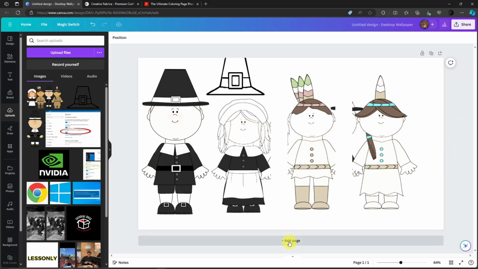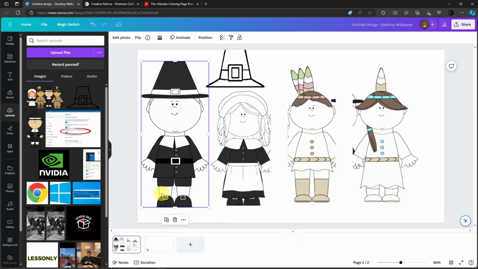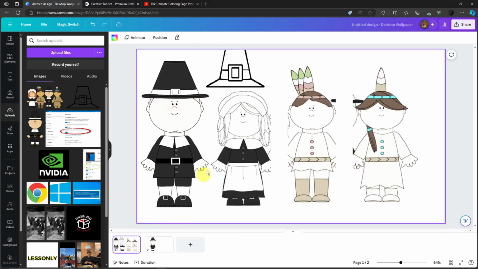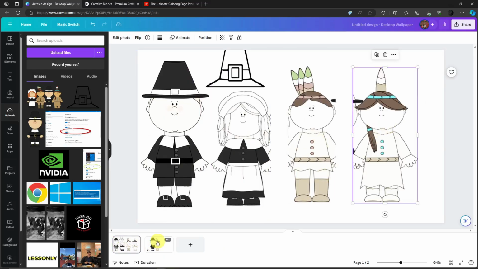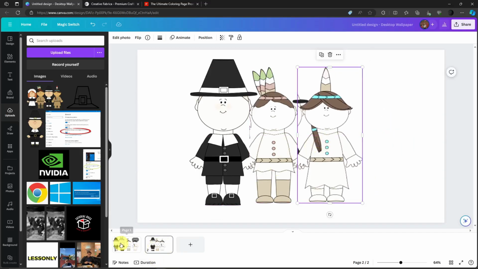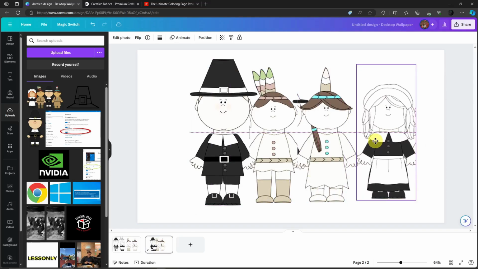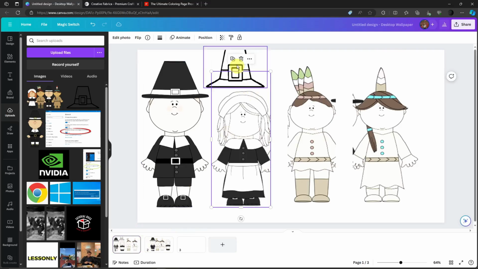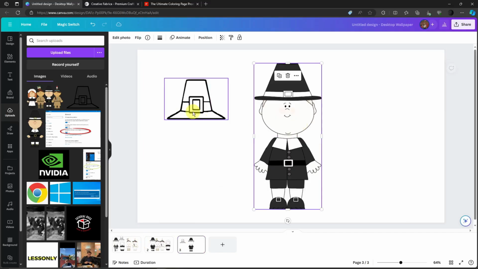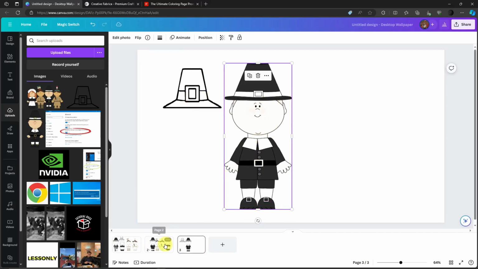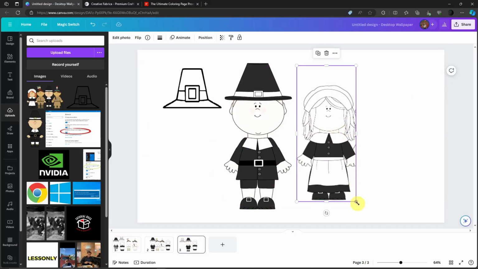Moving forward, adding a page right there is simply playing with it. For example, I'm just going to design it for page 2 and then page 3. I'm going to use this one and make them all together. As you can see right there, I'm just designing. I'm done with the process of making them black and white. The one I'm doing right now is basically designing the format or template of my coloring book. As you can see right there, I'm just doing anything here to show you that the only process left is designing the coloring pages as you see fit.